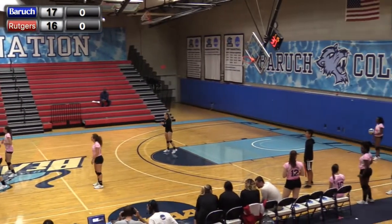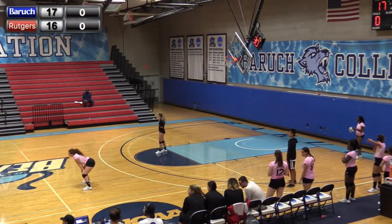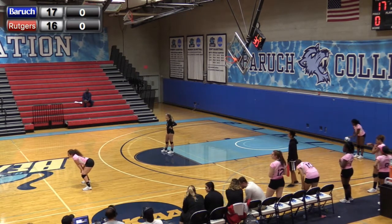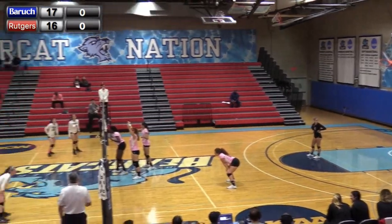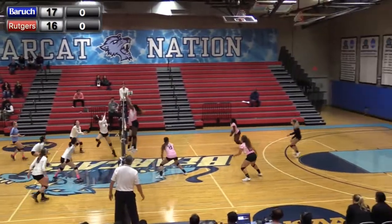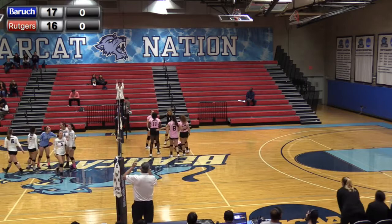And we are back in the Arc Arena. Arc Arena, home of the Bearcats. Some people ask, what's a Bearcat? A Bearcat is like a rodent type animal that lives in trees. It looks kind of like the cross between a raccoon and a flying squirrel and a rat. But we give volleyball points, and look at that.